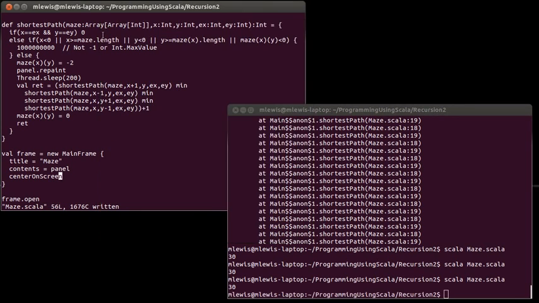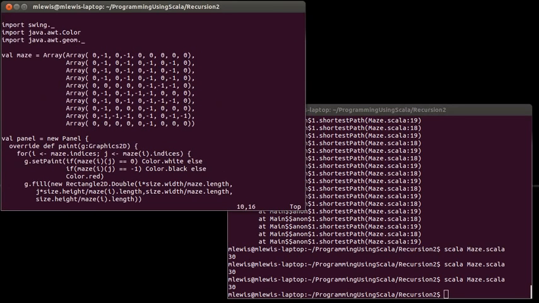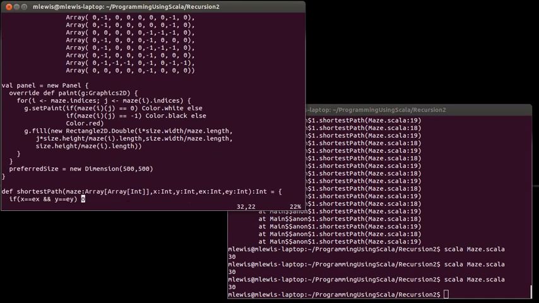And to make this clear, we can make a minor alteration to our maze. This will work. This should make it obvious. And I'm actually going to speed it up a little bit.